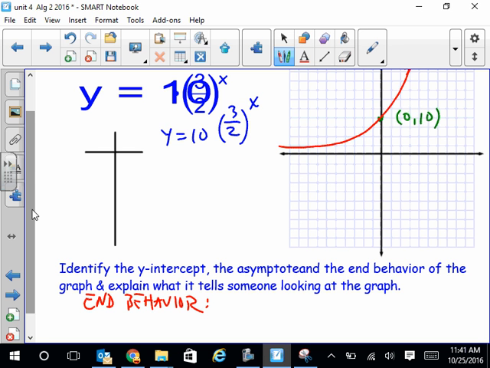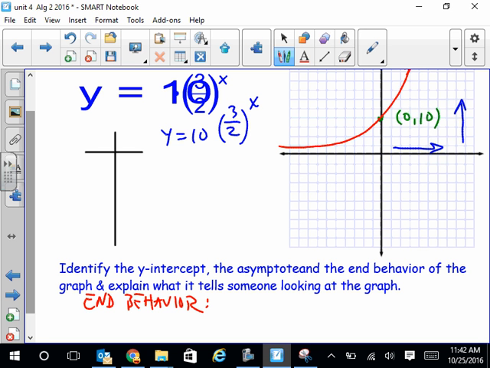The question is, how do we say this and how do they want it said? The right side is nice and easy. You did it in Unit 1. The left side is a little different, so let's write it down. This right side, as x goes to the right, what number is to the right? Infinity. Yeah, they're going to use infinity. As x goes that way, the y is also going up forever and ever. And so the y goes to positive infinity.